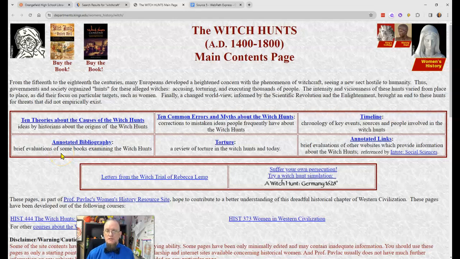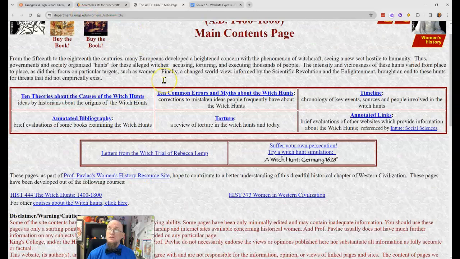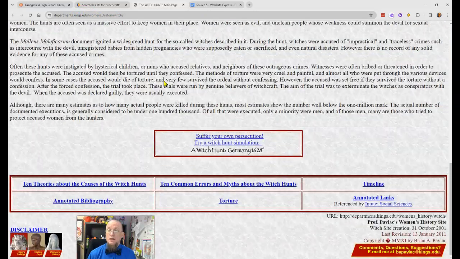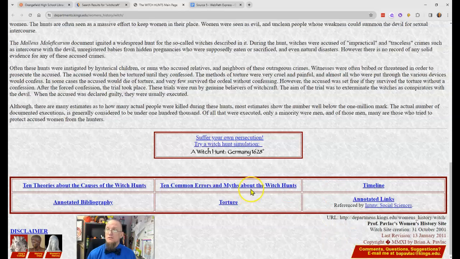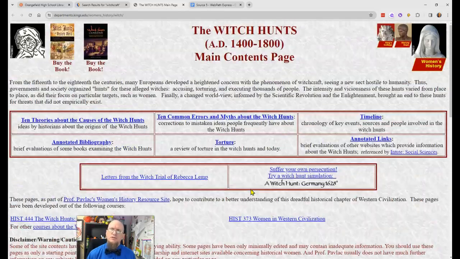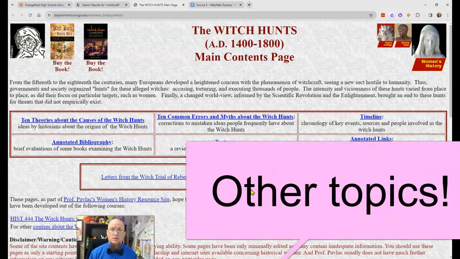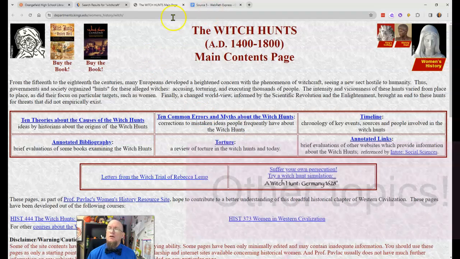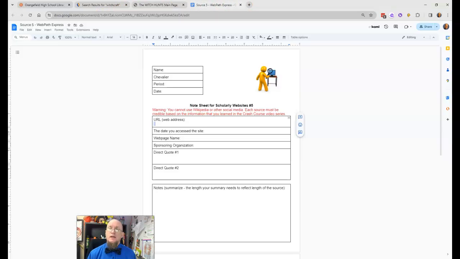Now this is an older website. It's very obviously an older website, but it is a university built website. I'm kind of looking at information here. So we have information here that tells me who created the source and their credentials. And of course it is an older site, but in the case of witch trials, witch hunts, that sort of thing, that's okay. Other sources, you're going to want something a little more modern. So if I want to use this source, I'm going to have to gather the information.